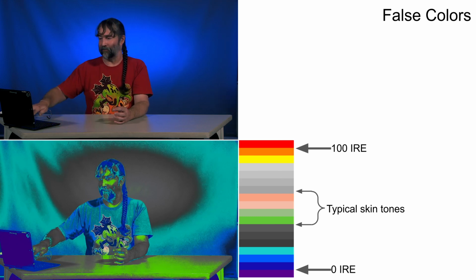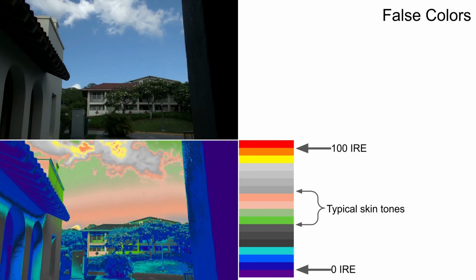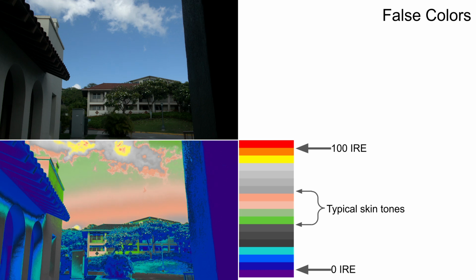A little bit trippy. Here with the properly exposed image rendered in false colors, you can see that there are indeed some really bright areas. So if you look at where the fluffy white clouds are, you can see they're getting into the yellow range. So they're really getting close to maximum exposure. Not quite orange, but almost there. If you look at the midtones in the sky, those mid-blues, you'll see they're rendered in the greens and the pinks, and that's pretty expected. And you'll also see that for the most part, there's very little purple on the screen.